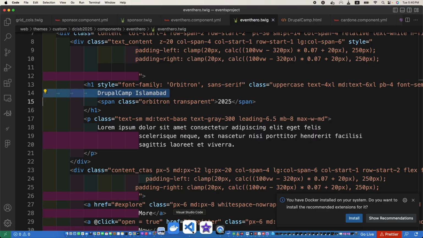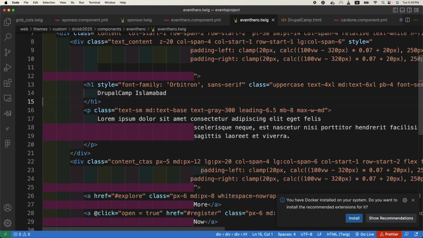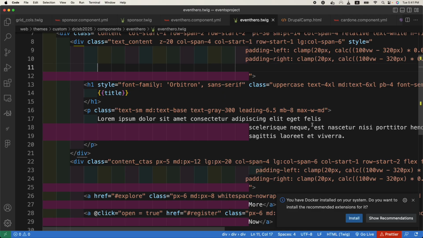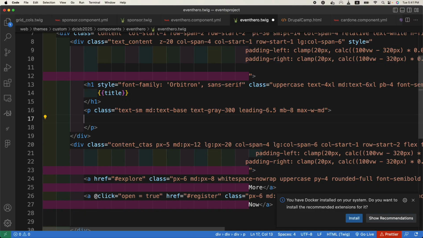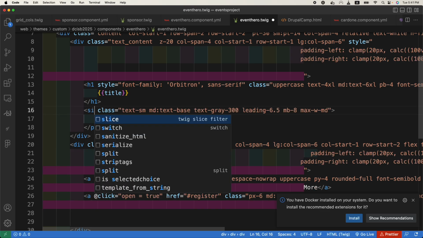I think we can remove this safely. So this will be title. We can call it title. Then this one should be description. And by the way, if it is coming from Drupal, it will already be in paragraphs. We will make it description, and we'll make the p a div.